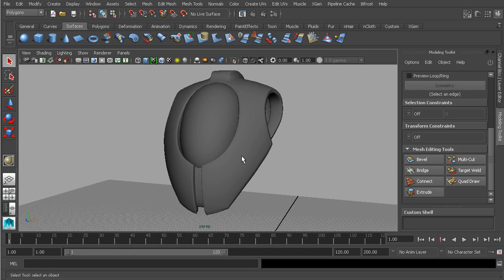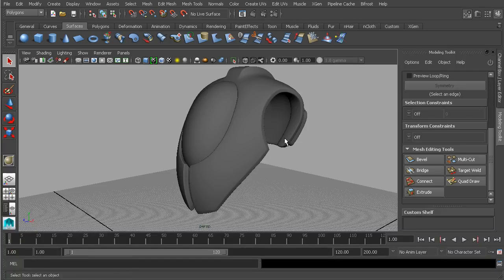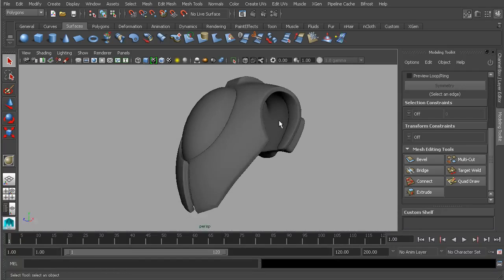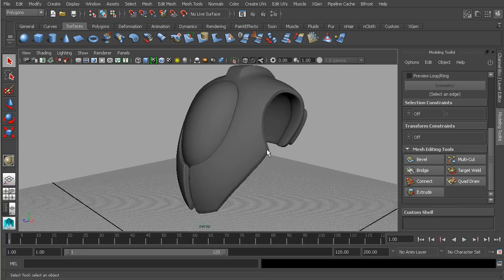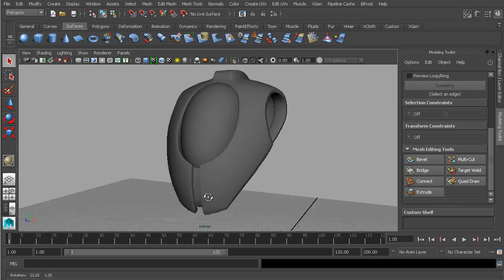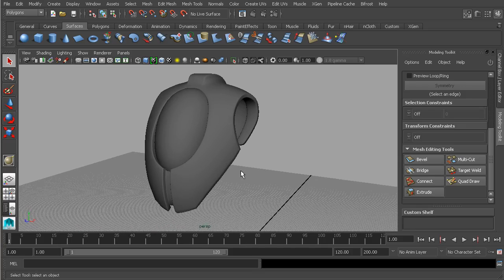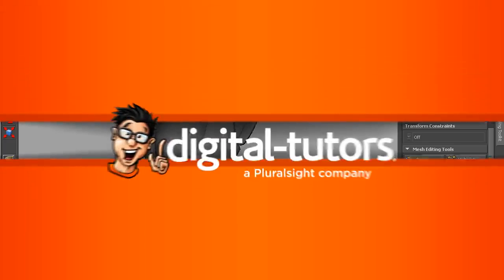So that gives us a little bit more of a hard surface look, where we've got this thickness. The inside will be covered up, but we've got the sharp lines combined with the smooth shapes. So that looks a little bit better when we smooth it out. So once we've got that done, the next thing that we want to do is add those tubes. Those are going to be added using some simple curves. So let's do that next.